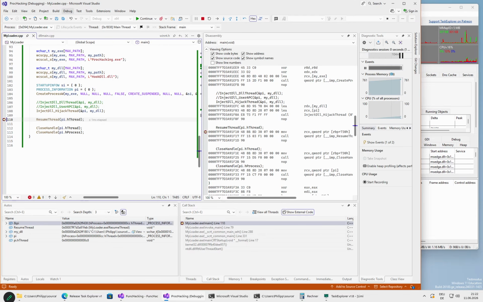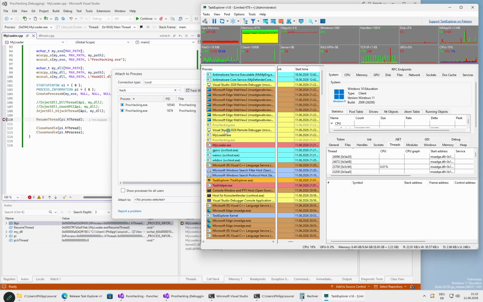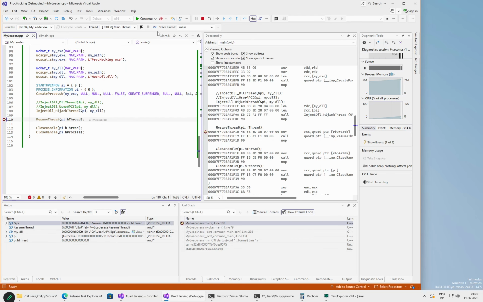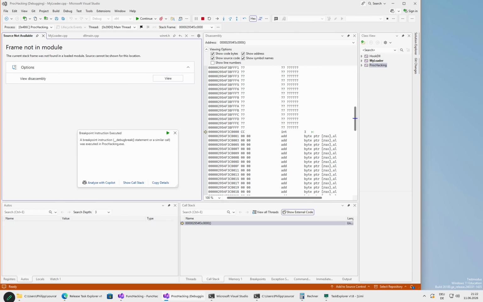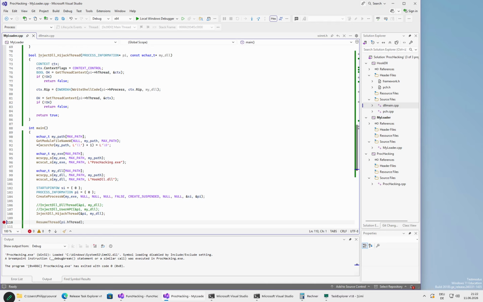Debug, attach to process. And we have the other one, the broken one, still hanging around. Let's kill it. Attach. Continue. So we have the default breakpoint. And now here, voila, we have our own breakpoint. So, as you see, we can just write code into another process and it will be executed. But I see we are kind of already running out of time. So for today, let's just finish this up in a rather very basic way.